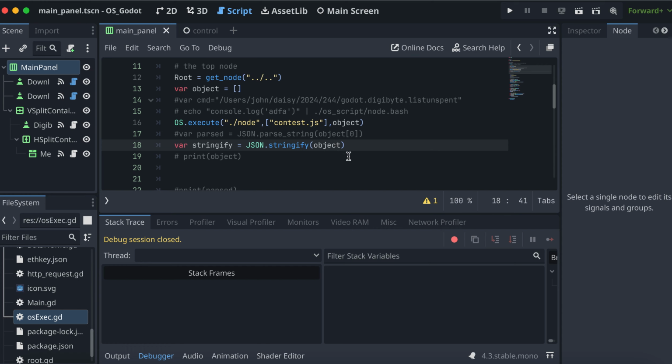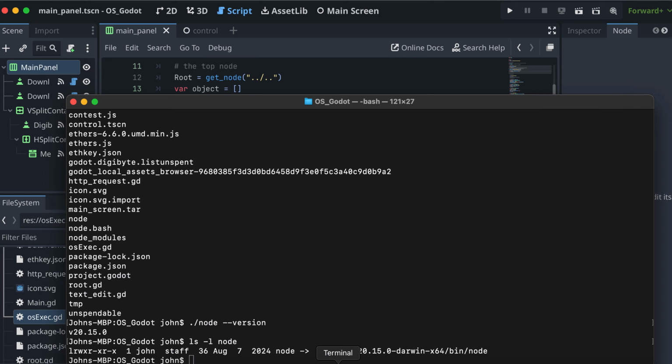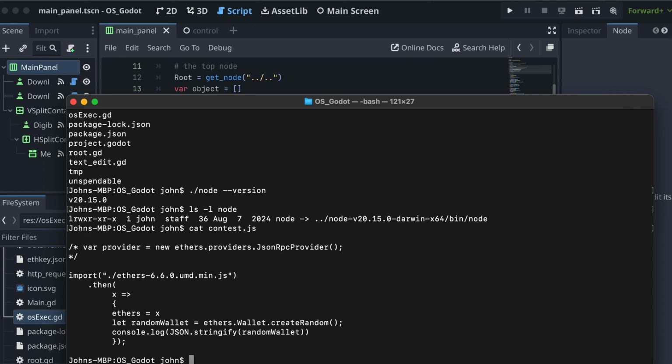This is kind of a departure from how a lot of people deal with Godot. Godot's strength is in building nodes and structures and using gravity and making balls bounce and having things happen. It's a game engine, right? But within this game engine, we're doing something a little different. Now, let's look at this script here. For whatever reason, it's called contest.js. Who knows what I was thinking when I made that.